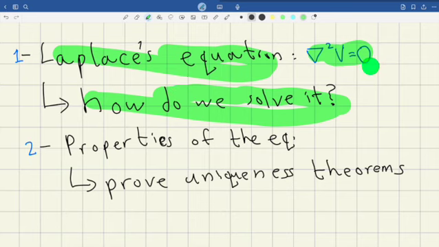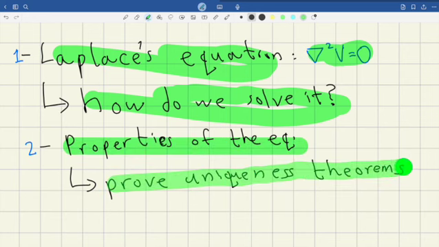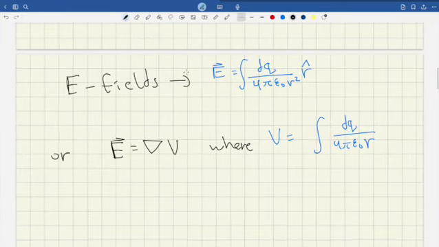We're going to be learning rather some ways we can manipulate it and bring it into something we can use for image charges. We're going to be discussing properties of the equation that are necessary to prove the uniqueness theorems, which are extremely important for image charges and are the whole reason we're studying Laplace's equation. So without further ado, let's get into firstly why we're even considering Laplace's equation.